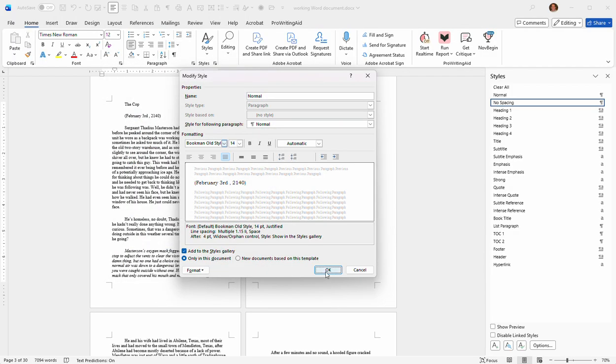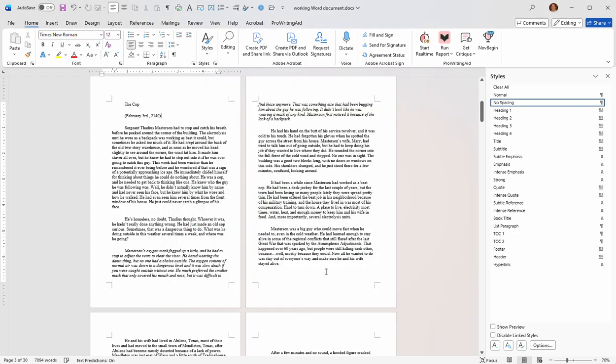Click OK, and then click OK on the main style format. And notice nothing's changed. That's because this document was not created in the quote unquote normal style. It was manual formatting, so it's not going to change yet. Now, as to how to get this document changed to that style, there's several different ways to approach it.